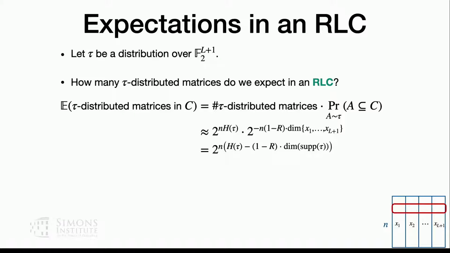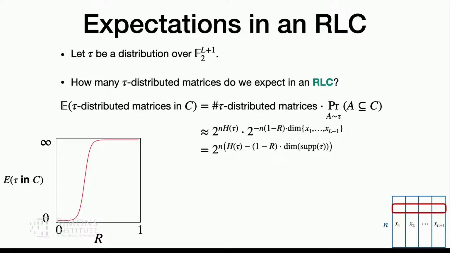And on the other hand, we also know what's the probability that a given matrix, after we did the ordering, belongs to the code. It's going to be 2 to the minus n times 1 minus r, the dimension. We know that. And the dimension only depends on tau itself. Because if I know the row distribution, in particular, I know what rows are there, then I can also determine the rank. Okay? So the point is that this gives me something that's really well defined because it depends only on tau. So I get this expression here, 2 to the n times the entropy of tau minus 1 minus r, the dimension of something with tau. And we don't really need to delve into this.